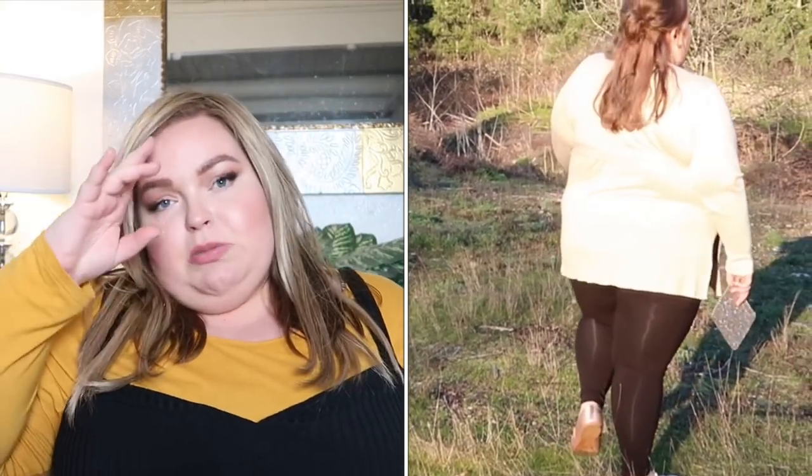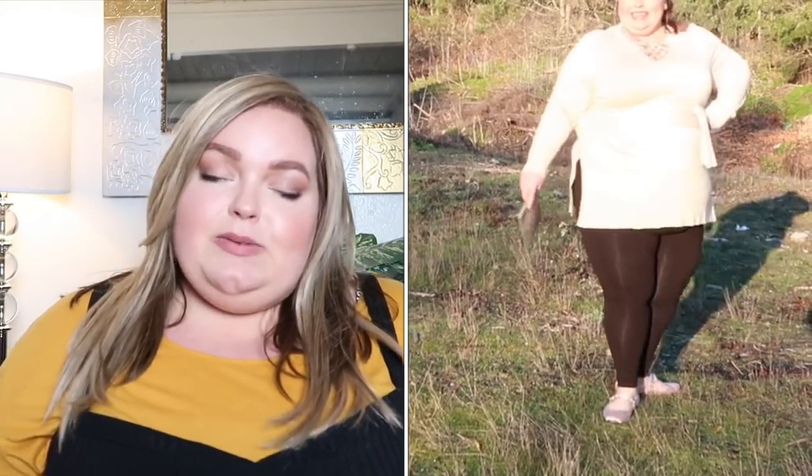I really loved the color and the high waist — I always gravitate toward those styles. I got a size 26/28 and it ended up being $17.49, which is a really good deal for a sweater anywhere. I showed it in a dressier look with leggings, a ballet flat, and a blinged-out necklace, pulling out rose gold and baby pinks for a soft neutral vibe. The fabric was so soft and the length was just right — I felt really cozy.